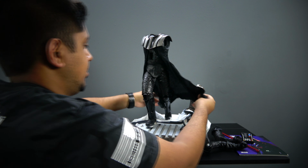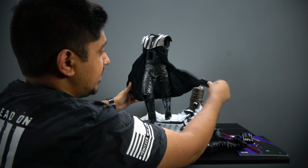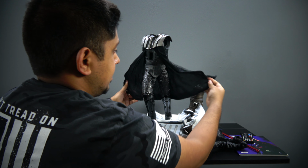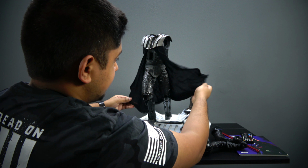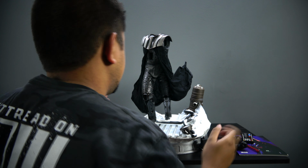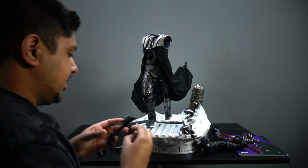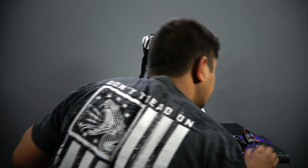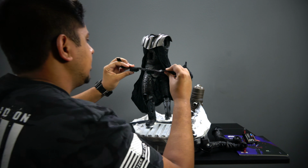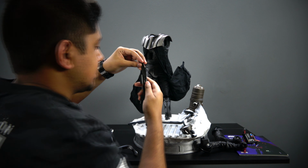And then his cape does seem to be wired. It's not the best of wires, I can tell you. It kind of looks okay on him. That's all I would say about the wiring. And then here you have his belt. Now come on, easy, don't screw this up. Let's put the belt right here. Now I do believe these things light up.